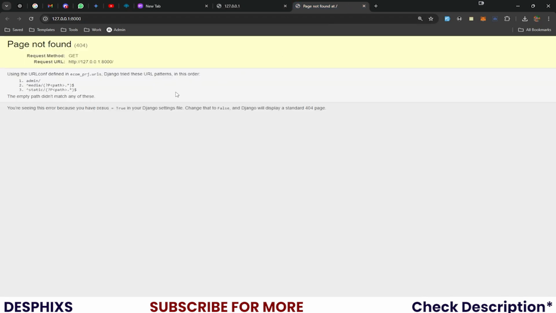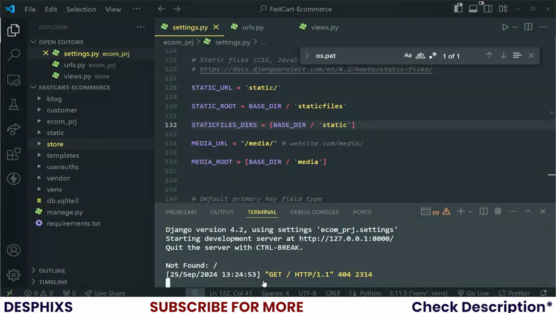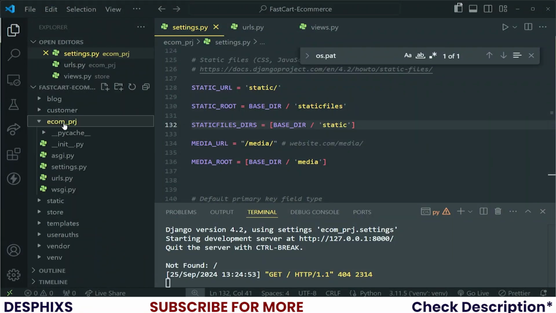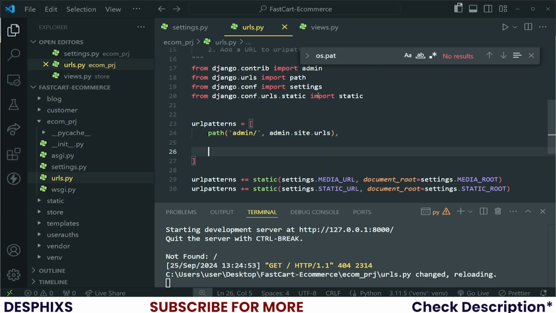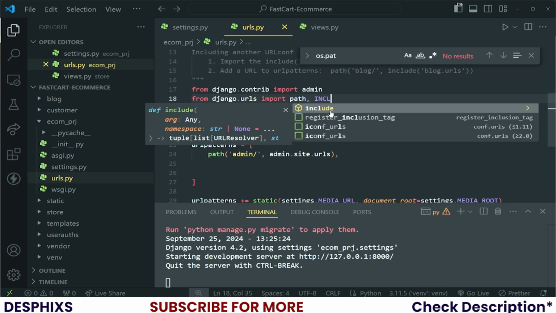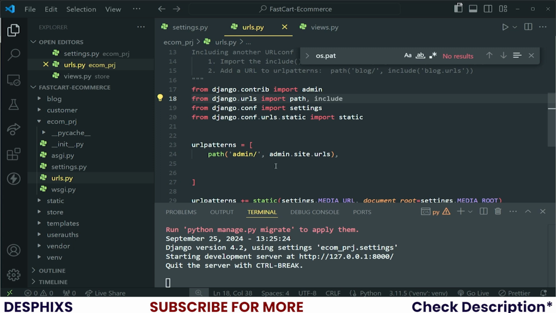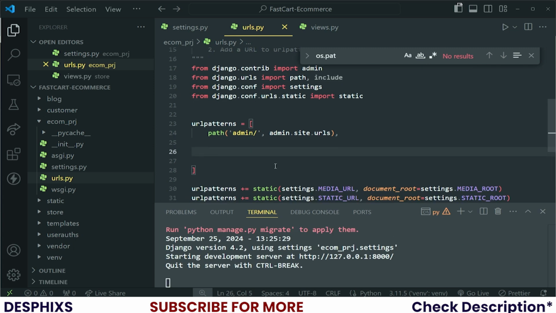That is because we have defined a new function, but we haven't told this home page over here how to actually get that function and display it. How do we do that? So I want you to firstly come over to ecomprj and you will see a file called urls.py. Open that up, and just down here, I want you, okay, before that, import include, there you go. And down here, for now, we won't be using include. Actually, we could have left that out.